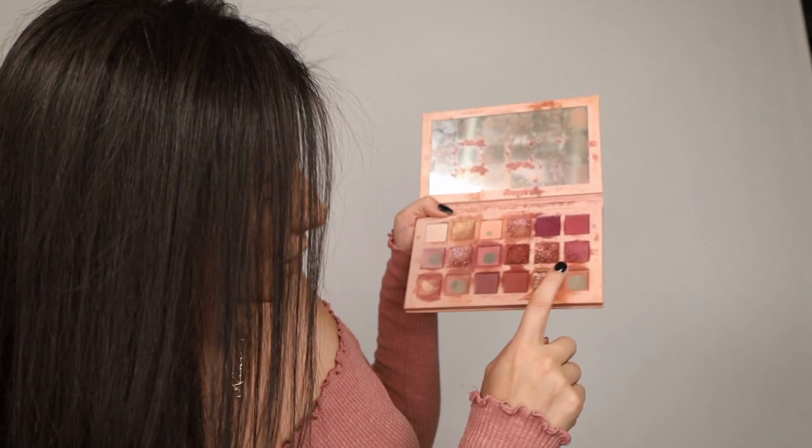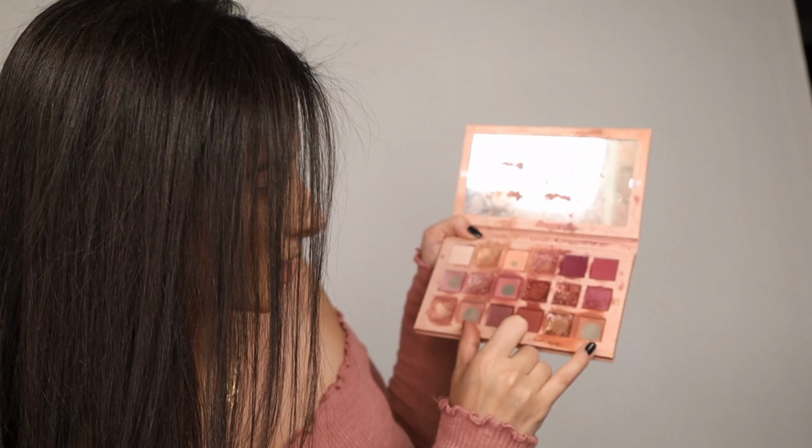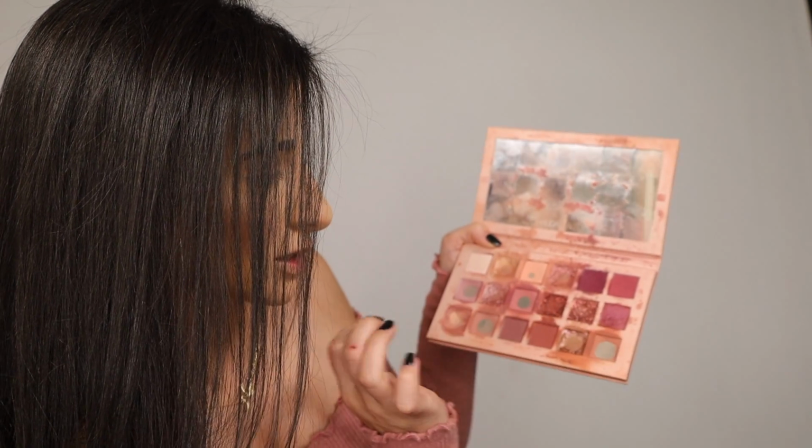So shade-wise, I want to give you guys all the shades, but I actually really can't because this is so old that the shades are wiping away. So I'm going to be using this one, and this one for the lid. These two for the crease. And these two glitters, I'm going to mix a little bit of them and use them as a topper.